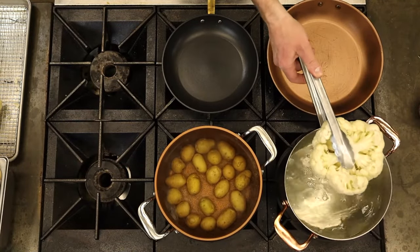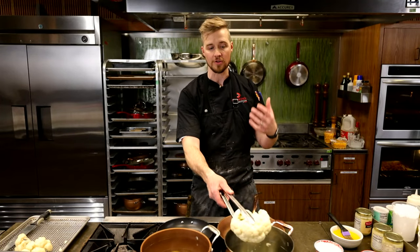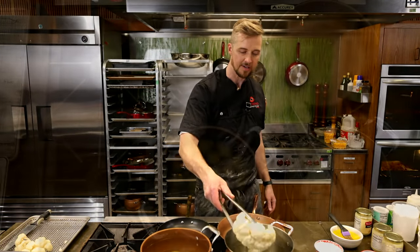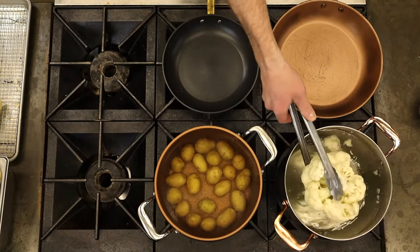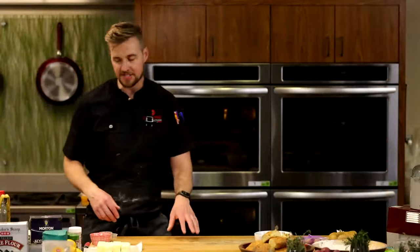So take it. You can see it. Season it from the inside so all of that great seasoning goes inside of it. And then you can throw it in the microwave. But you want to make sure you get it all. He lost an arm. Look at that. He lost a limb. That's all right. We'll let him sit there for another second. All right, so he's almost done. He's got another minute on that guy. This is done. Our potatoes are going.